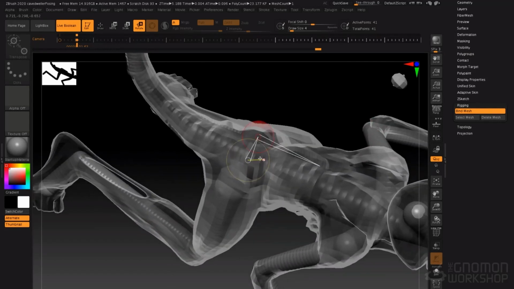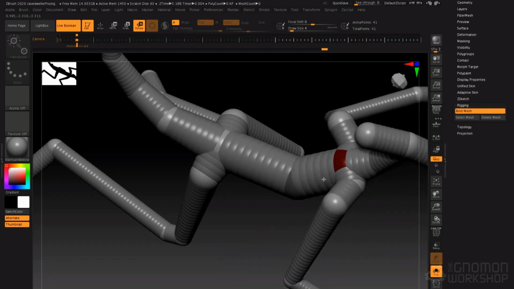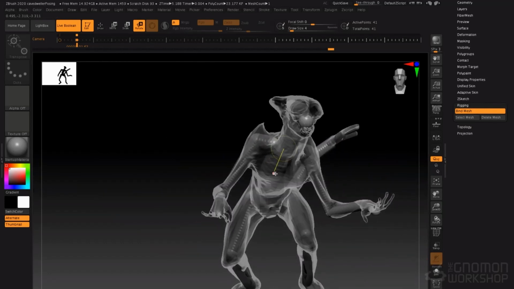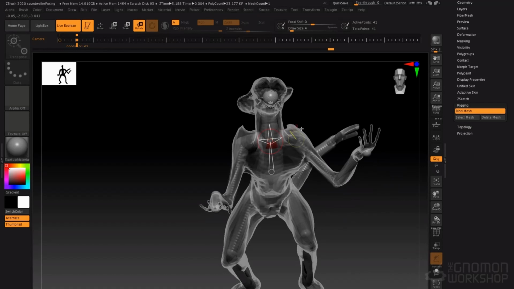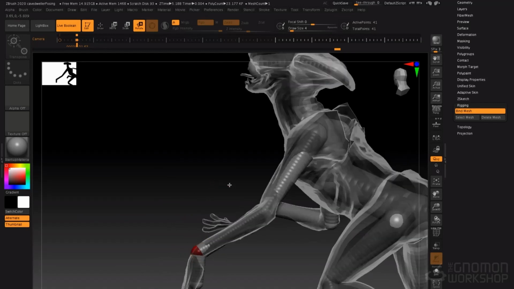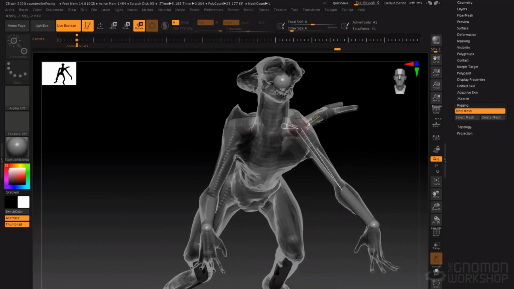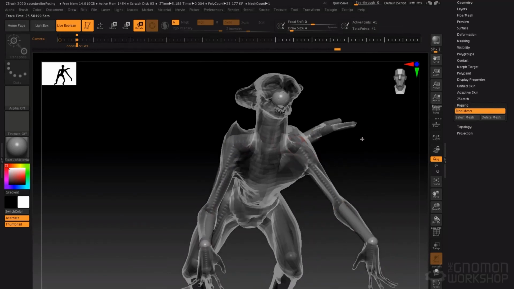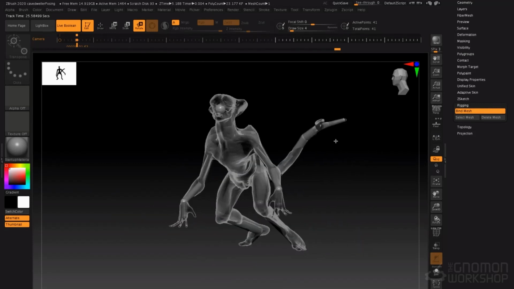And then if we come down here to the waist, let's solo again so we can actually see our rig. If we click this, there we go, let's click this one here. Let's give that a bit of a rotation. Turn off solo so we can see our mesh again. There we go. So you can see we can actually rotate the entire torso. It's a very, very effective way of posing. There we go. Now once we're happy with it, let's zoom out and just take a good look at it here. So that seems a nice pose. We've actually done quite a bit of manipulation.